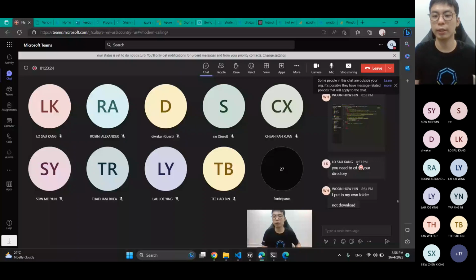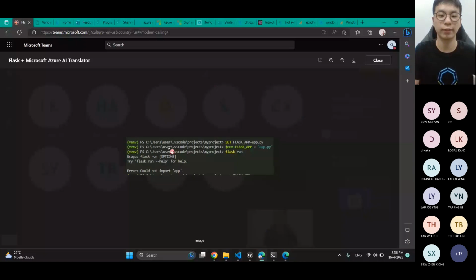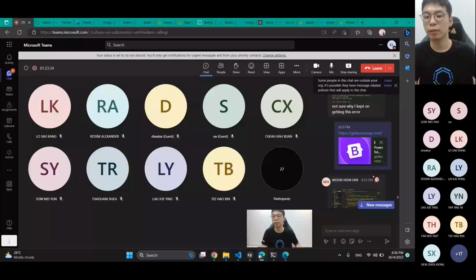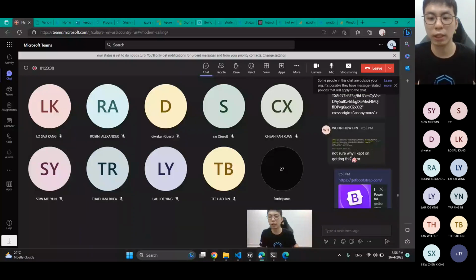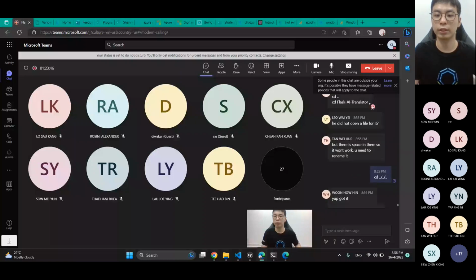Can you give me a screenshot of your CLI? Is it on user? This small letter, lowercase user. Yeah, I got it. Okay, cool. Then now you are going to cd to your Flask AI translator. Yeah, this one.